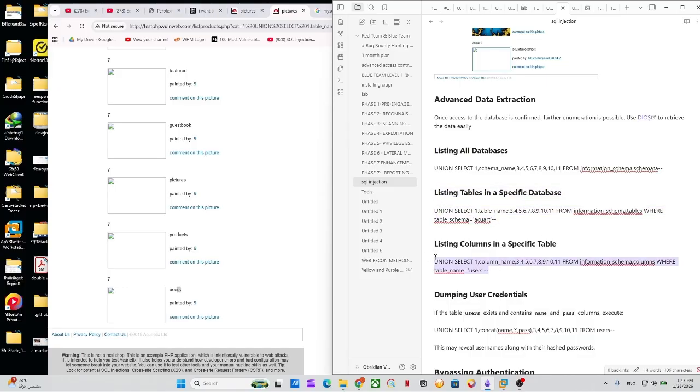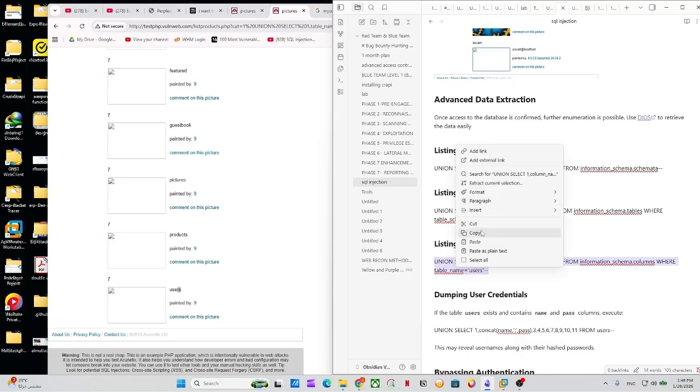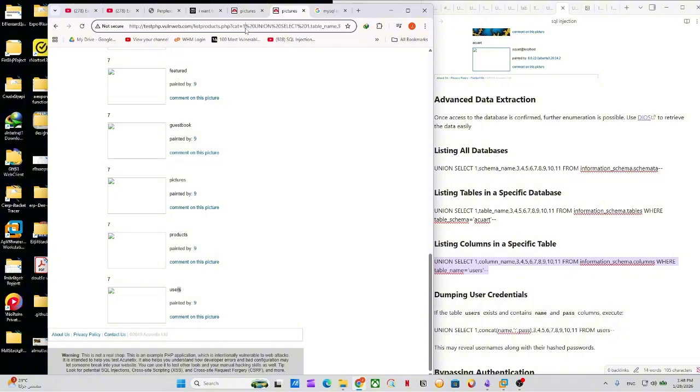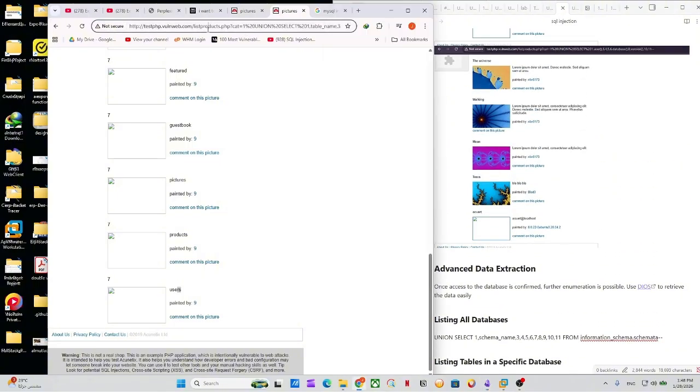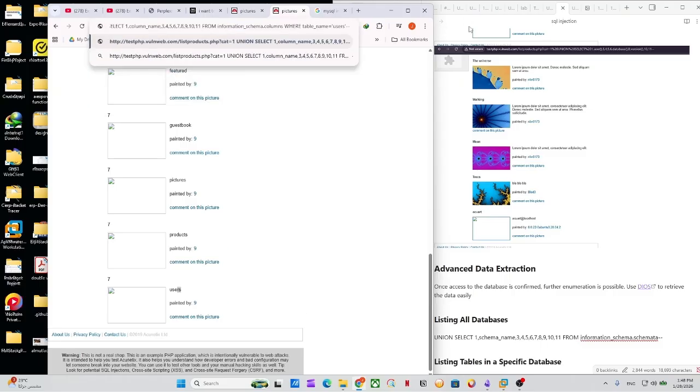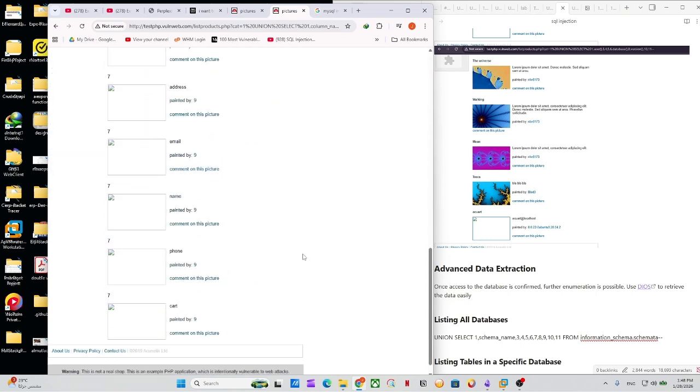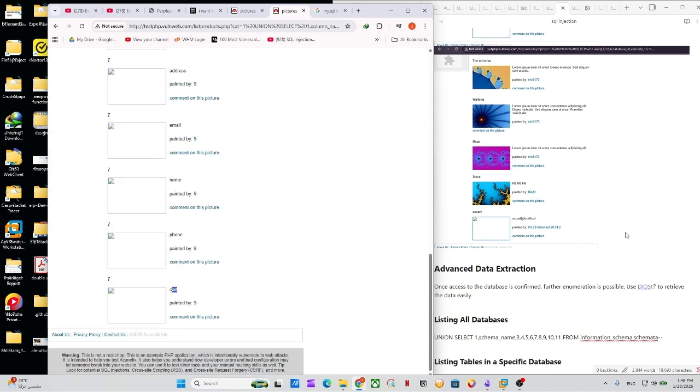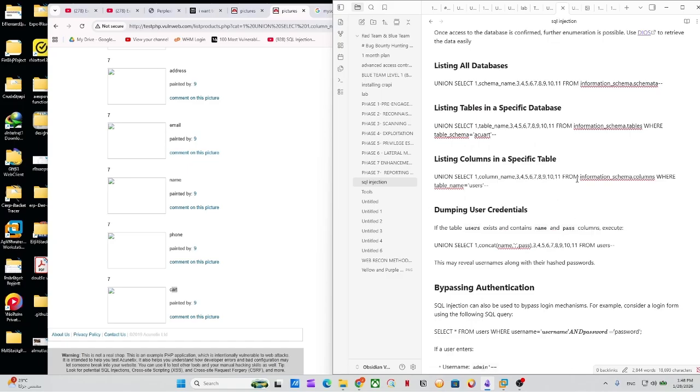To list the columns of a specific table, since we have the table name, we just have to use table name equals users, and this is supposed to list the columns. Just remove this one, Control V, and paste it here. And yeah, we got cart here, but we're supposed to list the column names for the table users, so there must be some mistake here.